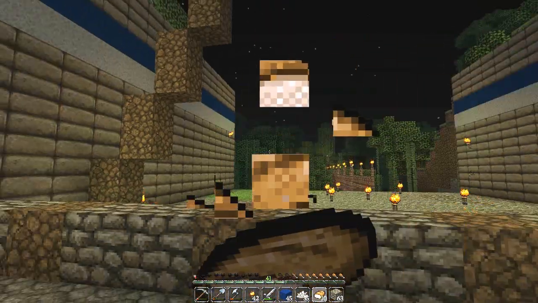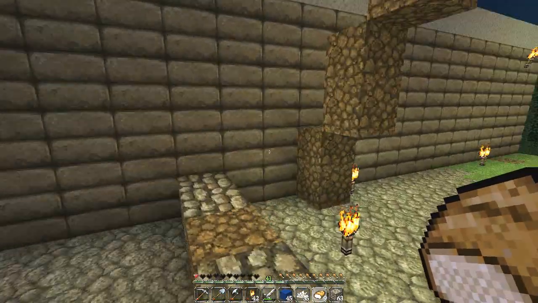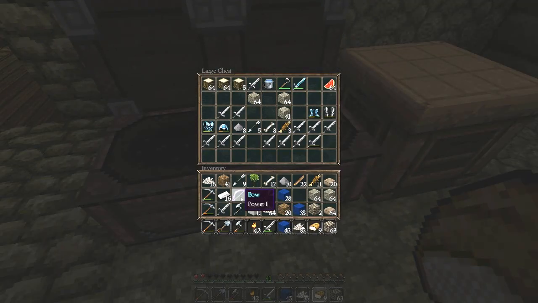Man, making a railroad station and farming mobs is hungry business. Ooh, that was freaking close, guys. My lord. Right, anyway, where was I? Man, we got a lot of... What?